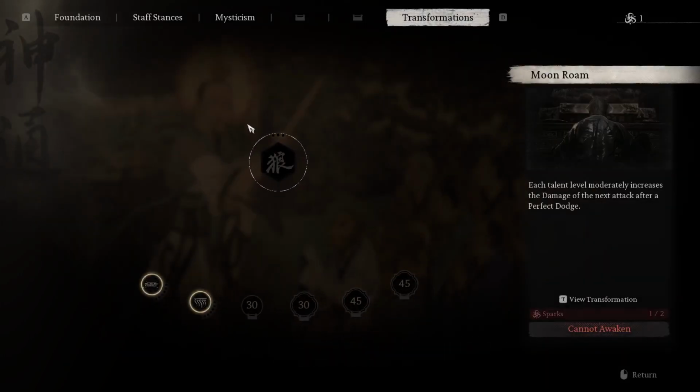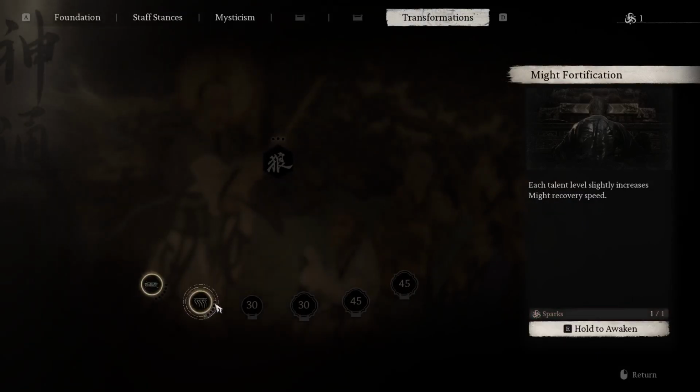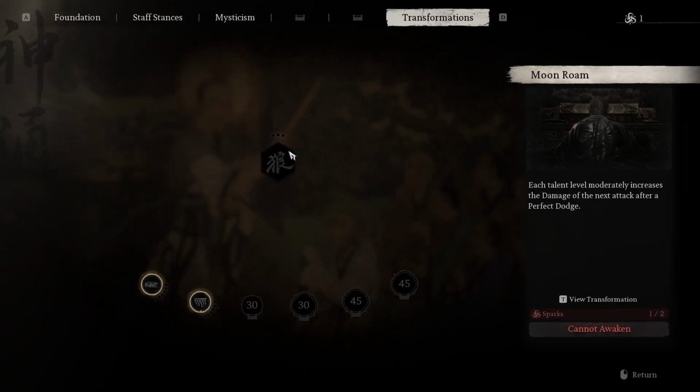The transformation skill tree. Right here, we have three basic skills that we can unlock. I presume that this one is unlocked upon level 15. Or not. I cannot tell exactly because I earned this transformation after level 15. But as you can see, each talent point put into Moonrom increases the damage of the next attack after a perfect dodge. It's a generally great modifier that is a passive buff.